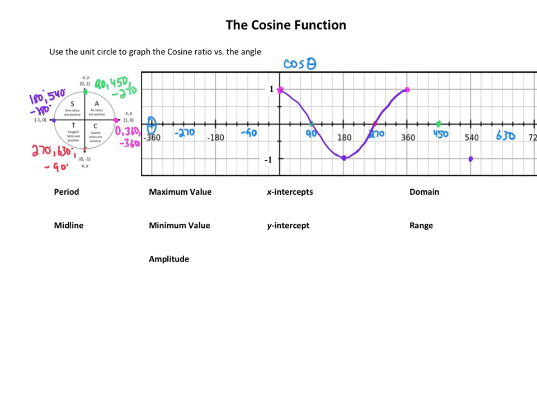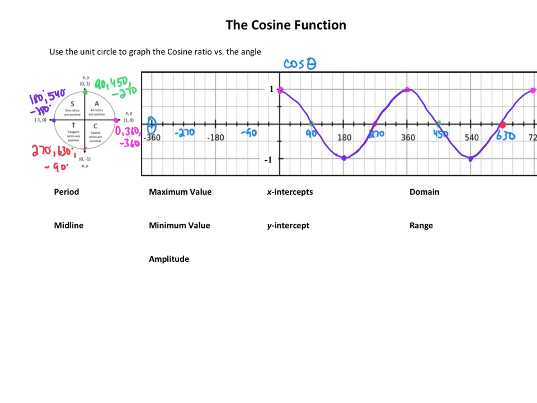And then from there, we went back up to the midline. So again, 90 degrees after this, I'm going to go back up to that midline. So at 630 degrees, I have a ratio of 0. And then 90 degrees after that, I'm back up to that maximum. So at 720, I'm going to be back up at that maximum. So I've just plotted the 5 points of the second cycle. And I just used the first cycle to help me find those points. But again, you could keep using that unit circle and see where you are every 90 degrees. So now I'm going to continue that curve to show that second cycle.